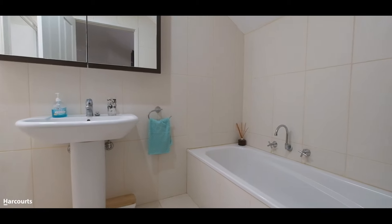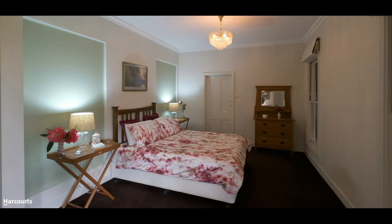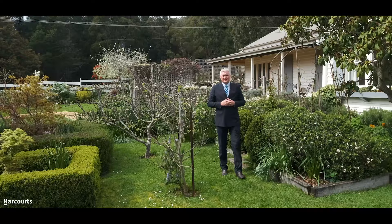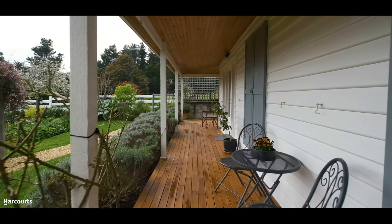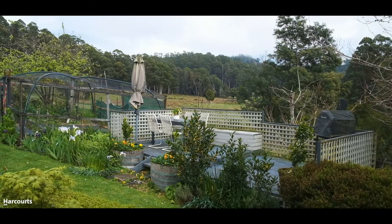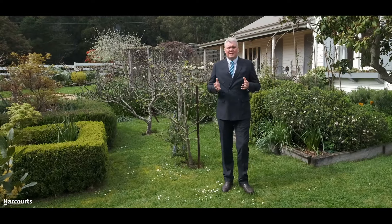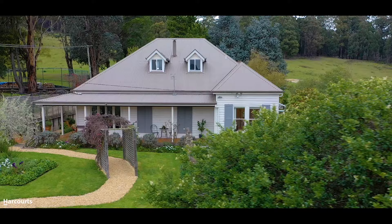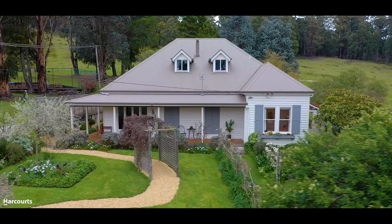It's rare to get a character home in this ideal situation where you've got the northerly sun path, the sounds of the river and the birds, surrounded by the rural farmland in the distance. It's a nice, quiet setting. We're close to a township, under an hour into the CBD of Hobart, and it's something that's really rare in today's market.